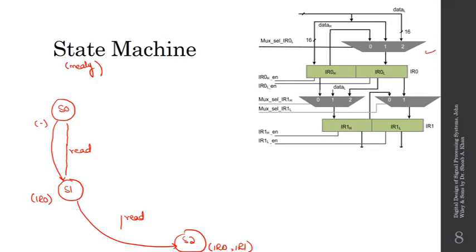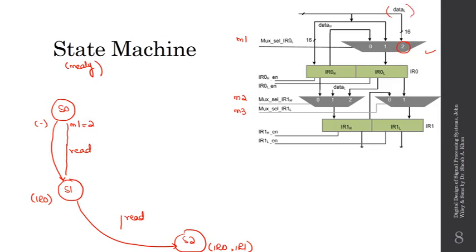Here, at the first time around, we are assuming that IR0 is empty, IR1 is empty, so the instruction coming will be directly saved into IR0, meaning the lower part of the instruction will be saved into the lower part of IR0. In order to do that, the mux selects, let's call them M1, M2 and M3 for ease. So M1 will be equal to 2 because that's the select line that we need to set so that the lower part of the instruction can be saved into IR0.